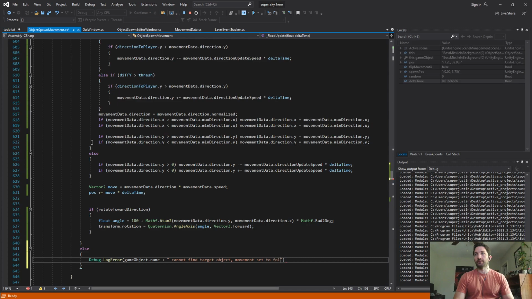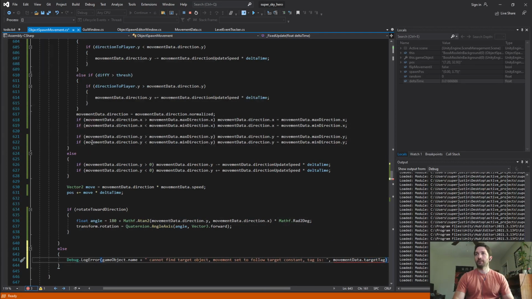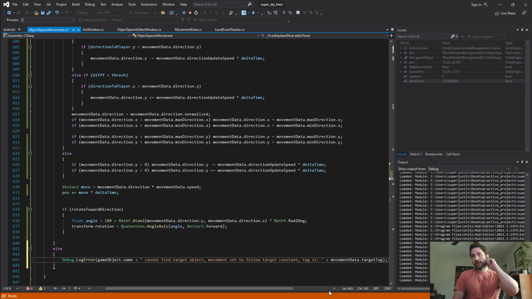Movement set to follow target constant. Tag is movement tag. Comma. Movement set to follow target constant. Tag is, spits out the tag name, and then we would go investigate from there probably. Cool.